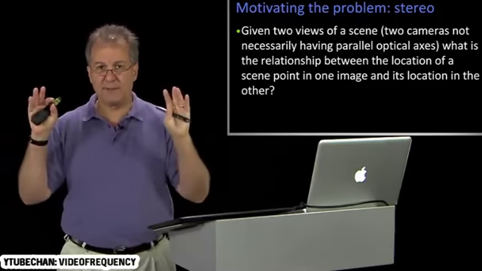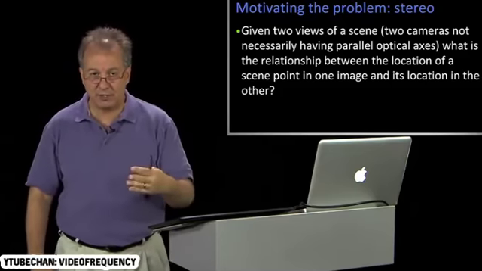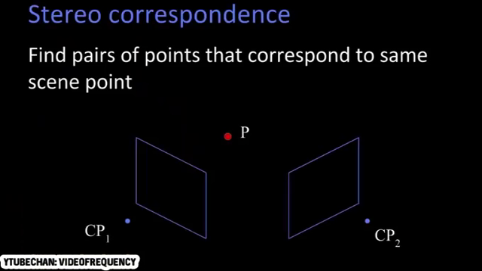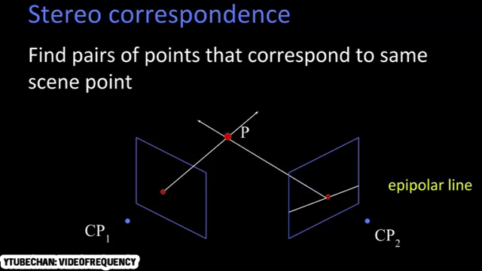We wanted to know if we could know something about that relationship so that when we went looking for the matches, we could use it as a constraint. Just to animate it a little bit, if we have a pair of points. So the idea is we have a point P out there in the scene. That point images to some location in the left image plane, center projection 1 here, and that line maps to a line in the center projection number 2, and that was what was referred to as an epipolar line with respect to that point. So if you're looking for that point, it's going to have to be somehow on that line. Likewise, the ray from the other center of projection maps to the corresponding epipolar line in the other image.